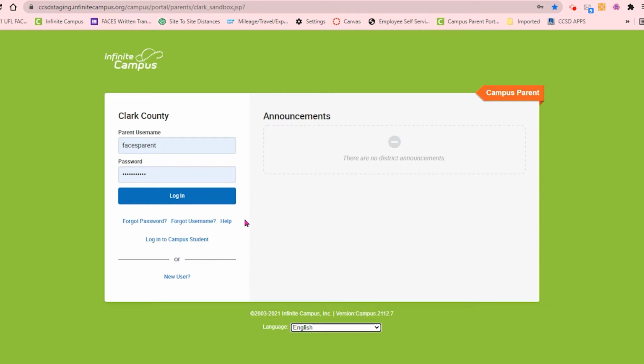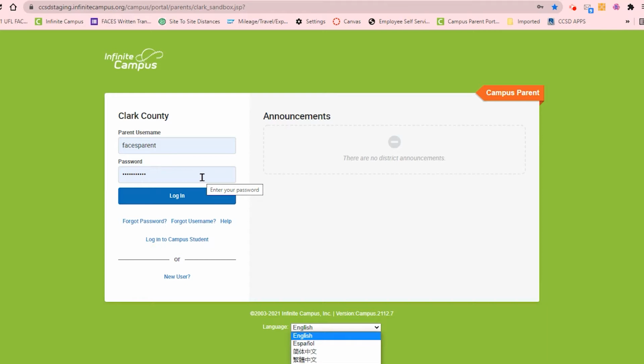Please note that on the bottom of the page in the center, there is an option for you to change the language that your account will appear in. You can click on the small arrow in the white bar and select your desired language. Next, you will need to enter your username and password. Please remember that passwords are case sensitive, so please make sure to include any capitals as needed.